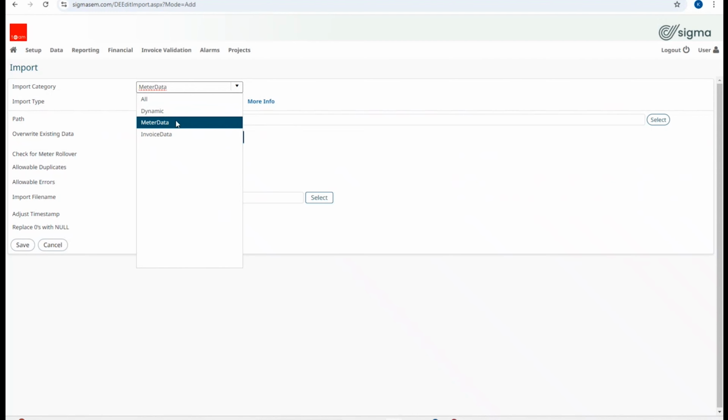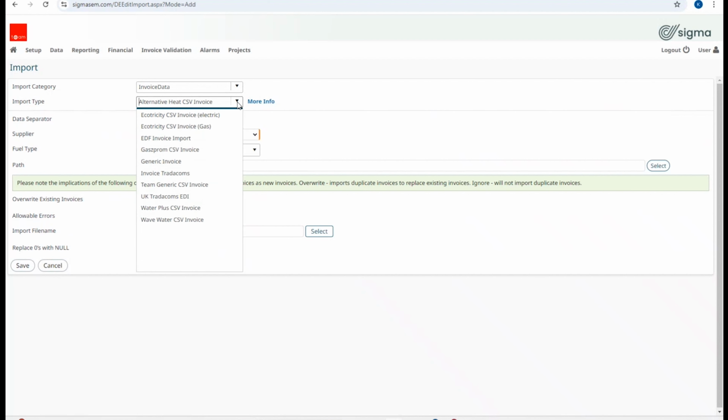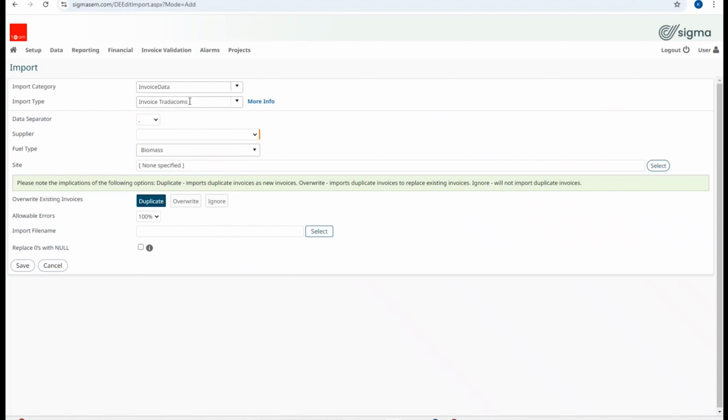If you're importing invoicing data, there are some different options on here. If I choose the Invoice Trader Comms file format, the options you have in here are duplicate, overwrite, and ignore. So as it says here, duplicates will import duplicate invoices as new invoices.